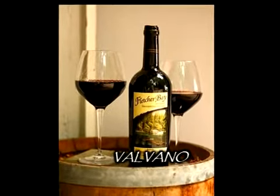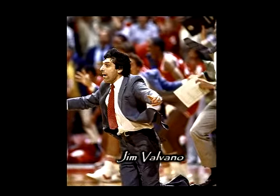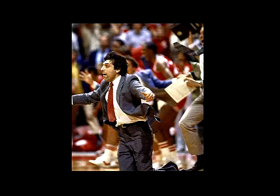This spring, we will release our Valvano, which is a super Tuscan style red blend. It's an Italian Tuscan Sangiovese, 54%, Cabernet Sauvignon, 46%. Valvano is named after a former NCAA basketball coach who coached at North Carolina State, who died of cancer at a young age, Jim Valvano. For every bottle of Valvano that we sell, we donate $1 to the Jimmy V Foundation to help with cancer research. This is our 2009 Valvano. Our 2008 Valvano won a silver medal at the Northwest Wine Summit in Hood River, Oregon. After tasting the wine in the barrel, we feel that this 09 could exceed the '08's flavor and smoothness.